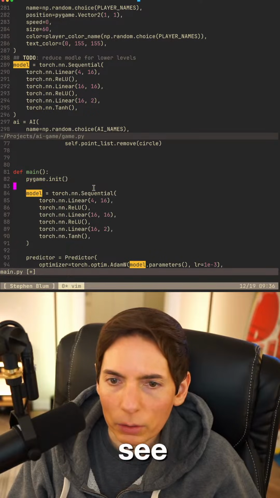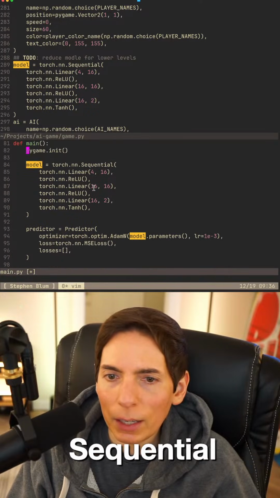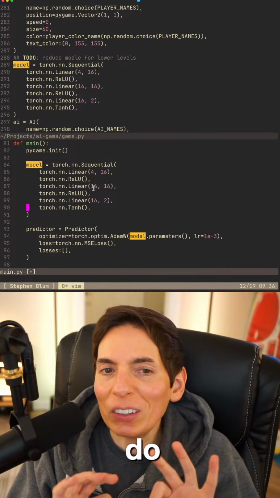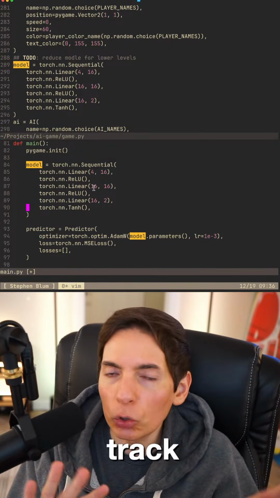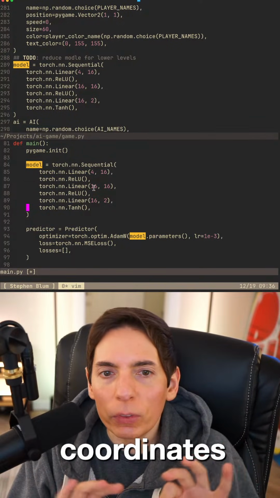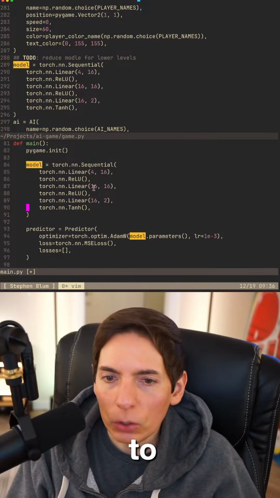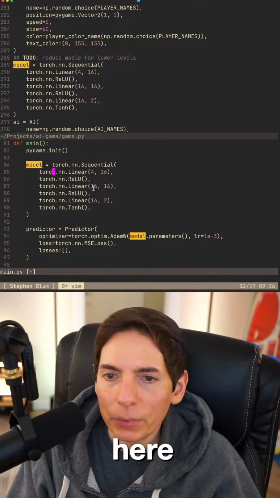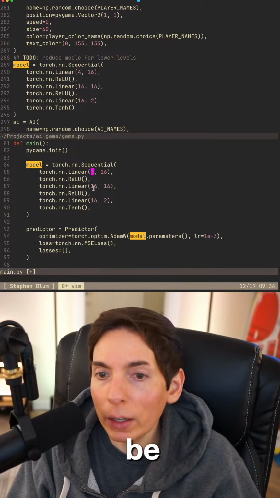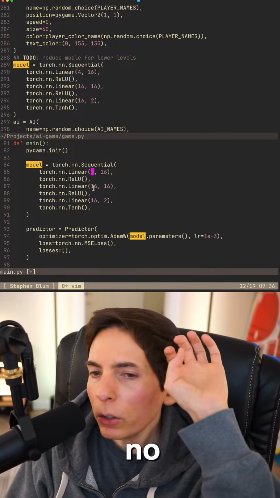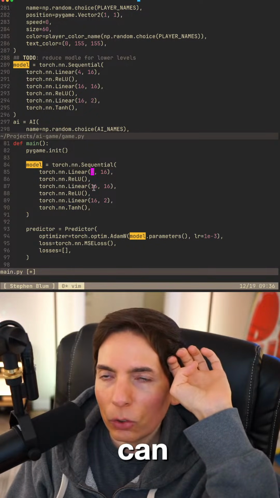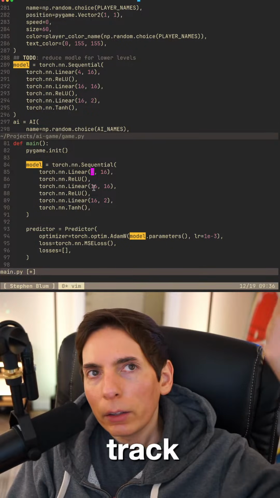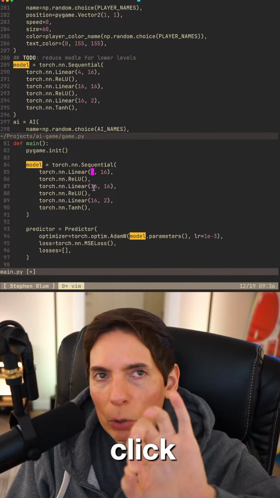Let's see here. Model. Sequential, Tanh. Yes, because it's basically exactly the same thing that we did in our previous game where the AI was tracking user coordinates. So with the user coordinates, we want to use a similar model here. But the input is just going to be 2. Wait, no. We could do a lot more than 2. We could do multiple things. We can track before they click if we wanted to.